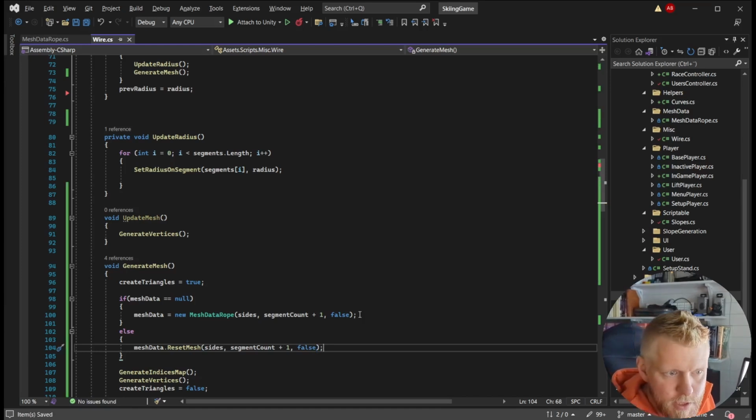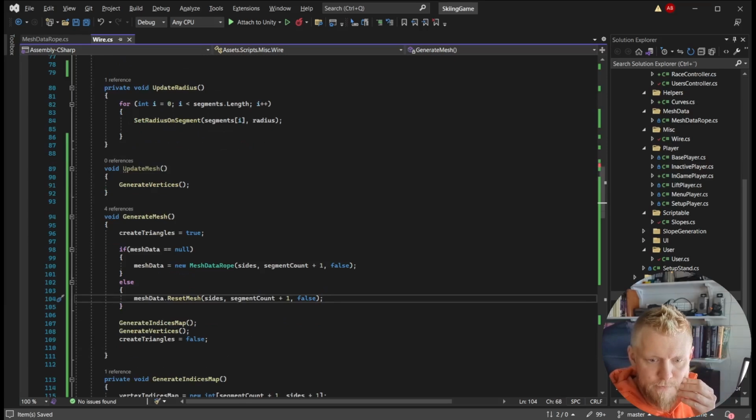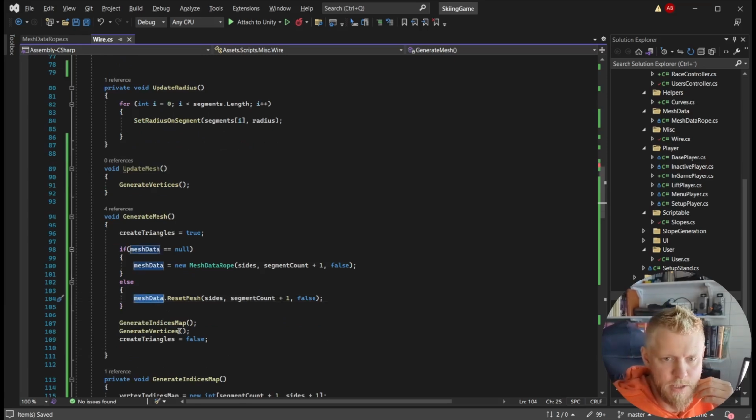You can use it if you're doing a low poly style and you want the flat surface, you can just add true instead.